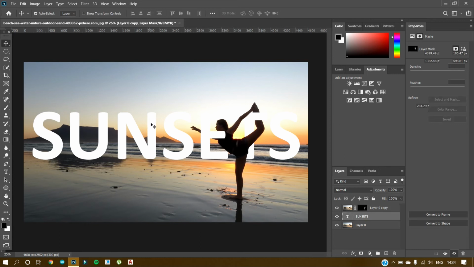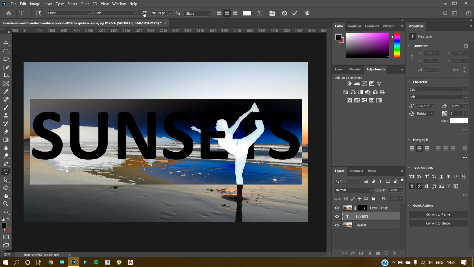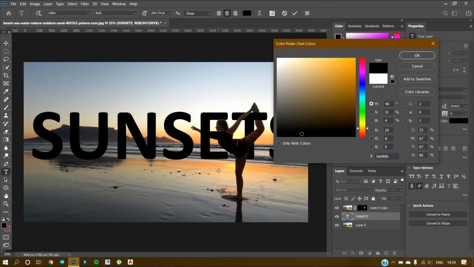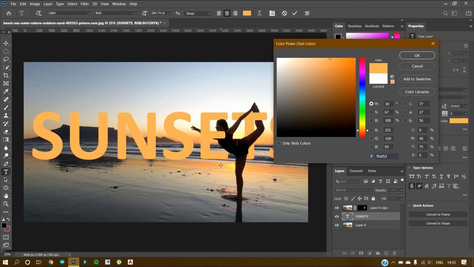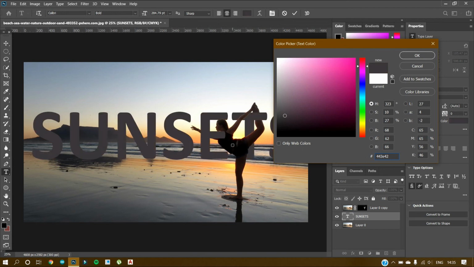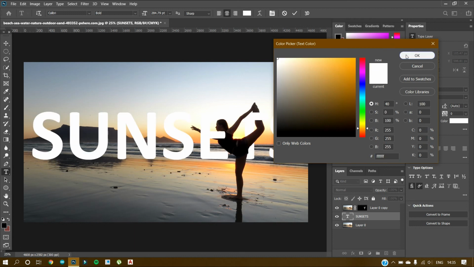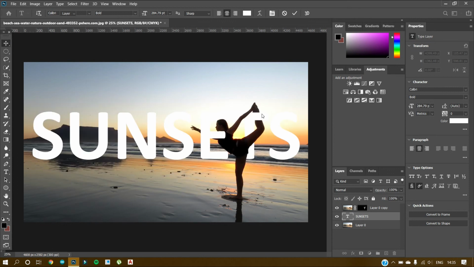Now we can just change the size or maybe the color, so you can always just use this transform tool. We'll keep it like this for now, and then we can always change the color or use this dropper. So we can use this dropper to select any color from the image itself, maybe like this or this color or this color, whatever just suits the best for your image. Let's keep it white and click on OK. So this is it. We have formed our weaved text in this image.